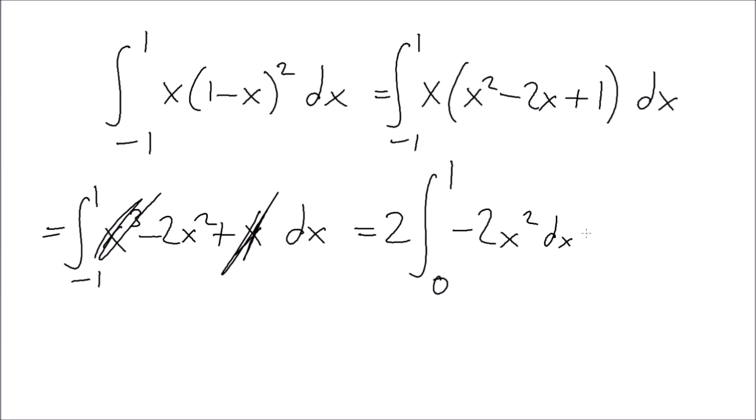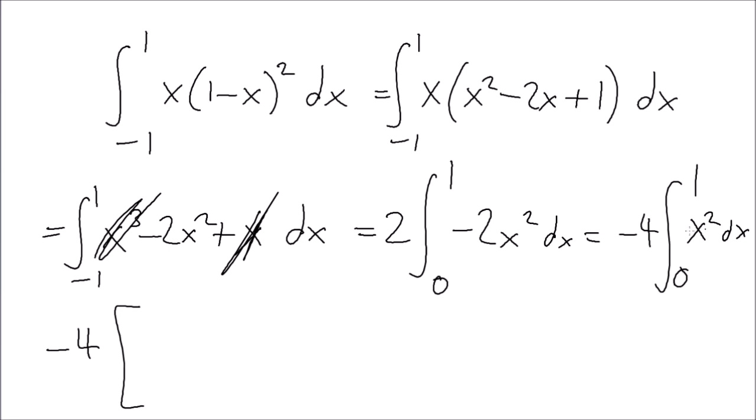Cool. And you'll also find out why I want this 0. Okay. So we have negative 4. I'll put that, let's say, negative 4 as a constant. Awesome. So now we have negative 4. This x squared, integrate that. That's x cubed over 3 from 0 to 1. Now, the reason why I want this 0 is because whenever you have a polynomial answer, you can just ignore the zero.